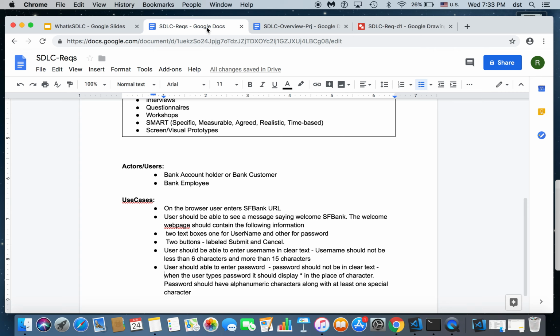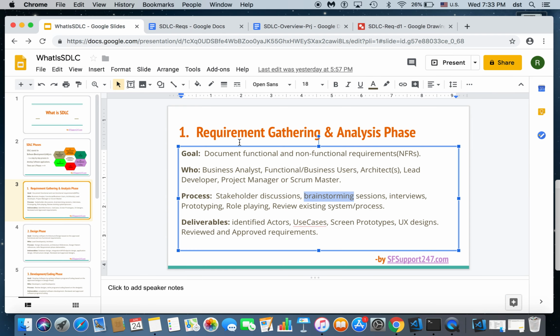Every organization will have some sort of template to capture the requirements: what are the validations, what are the preconditions and postconditions? I worked in almost six companies over the past 10 years, and in each company they have their own way to capture the requirements phase outputs.